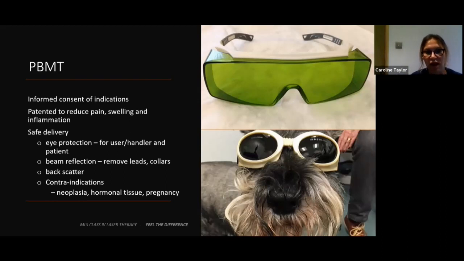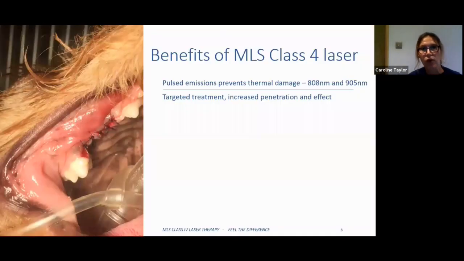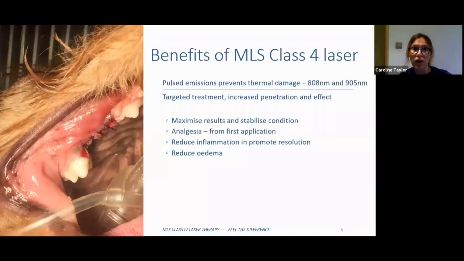I'll go into a bit more detail about that later on if we are worried about a malignancy in the mouth. So in terms of the benefits of class 4 laser, there's pulsed emissions that emit both 808 nanometer wavelengths and 905 nanometer wavelengths. And these are pulsed, so they won't cause any thermal damage, even if we're using that directly over the skin within the mouth. And because we can use these 2 different wavelengths, we can reduce the time. So sometimes post dental treatment can literally be 30 seconds or a minute, and the treatment is completed.